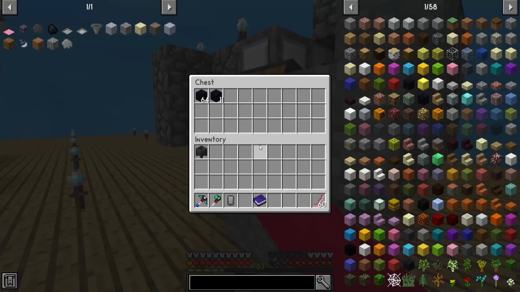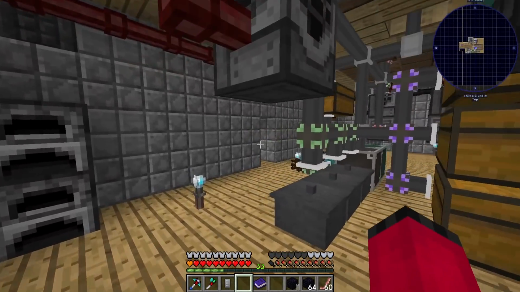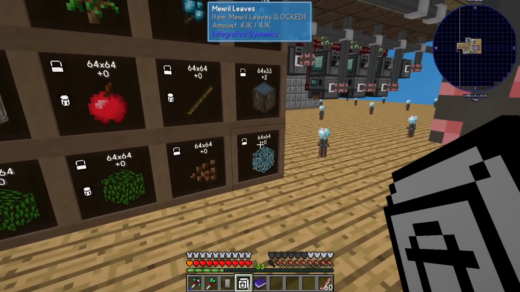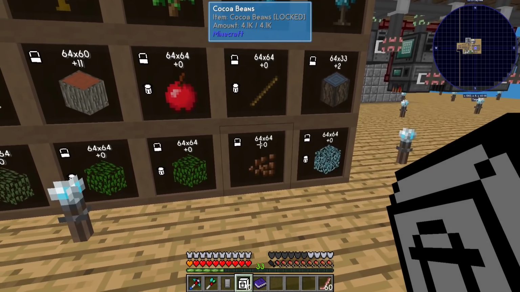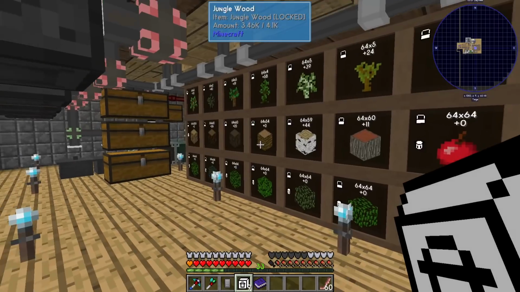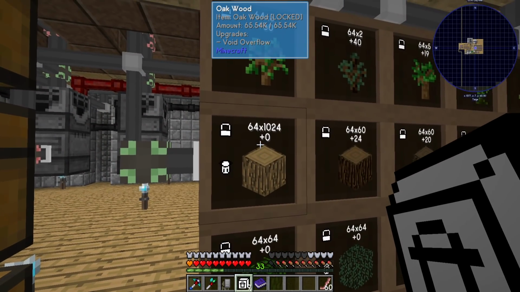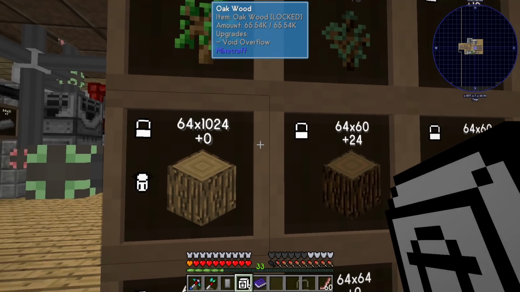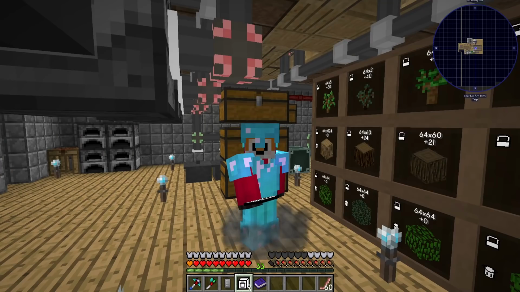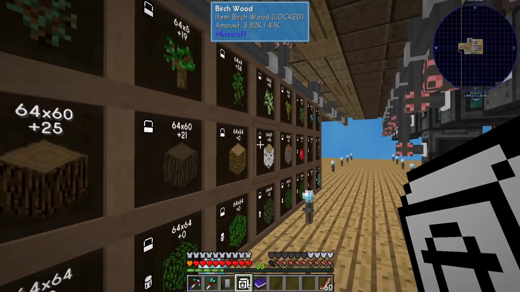So I guess the first thing we need to do is grab as much obsidian as possible, make void upgrades for the things we know are overflowing, and put them on anything that is at full capacity, like the mineral leaves and the cocoa beans. And, well, Sticks has already got it, but you get the picture. Now we can expand how much storage these have in. You can see this will actually contain up to 1024 stacks of wood, whereas these ones are limited to 64. I don't think, unless it's something really precious, we really need more than 64 stacks of anything.